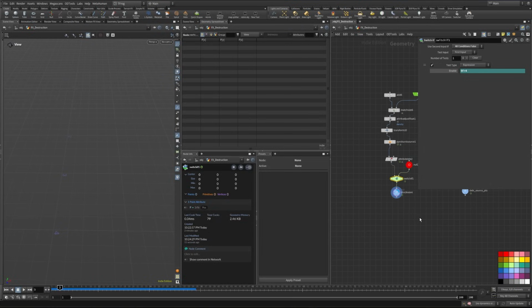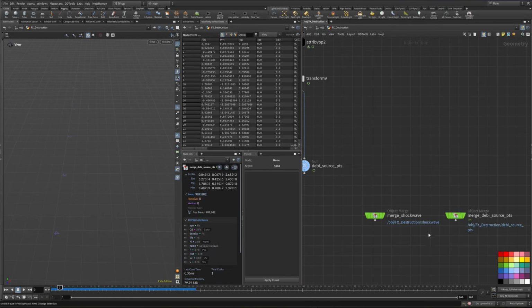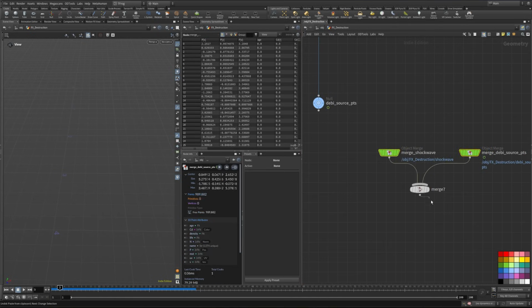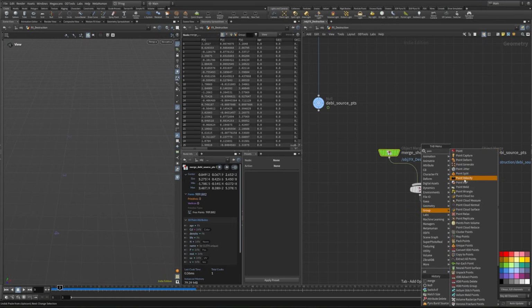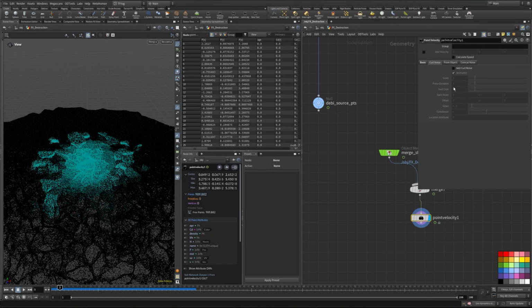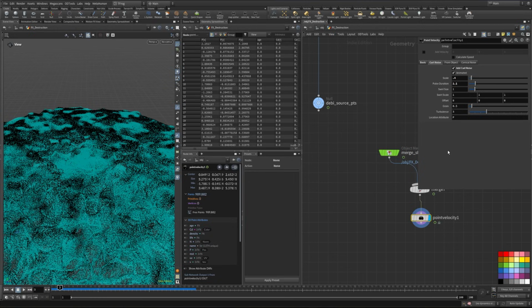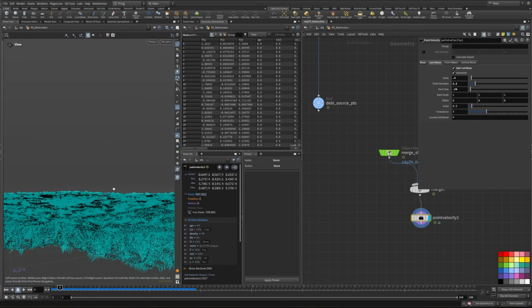Now let's move this here down. And I need both of them into an object merge. So I got everything here into an object merge. And let's merge them together. And afterwards, we need a point velocity here to add some noise. So inside here, we're using keep incoming. And let's add the curl noise. And I will lower the scale to around 0.4. Pulse duration of 1.1 maybe. Let's also lower the swirl size to 0.26 maybe. And I think the rest can stay to this.